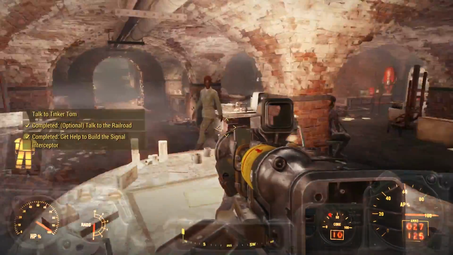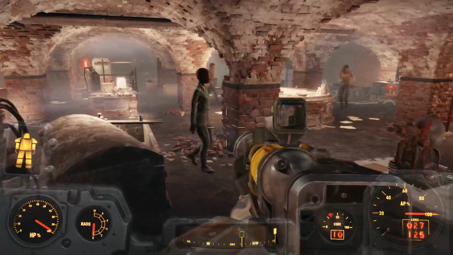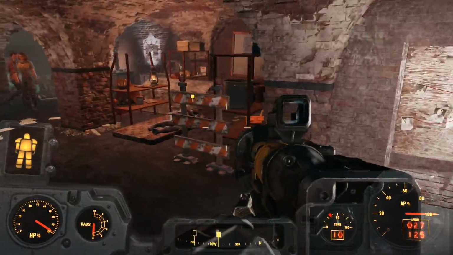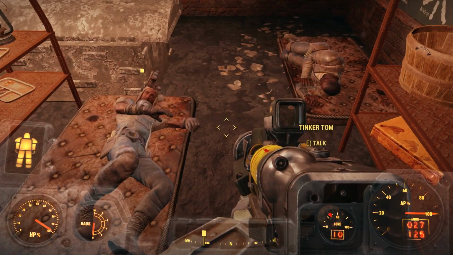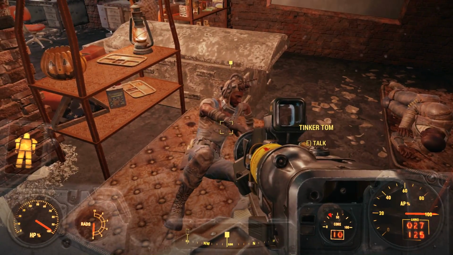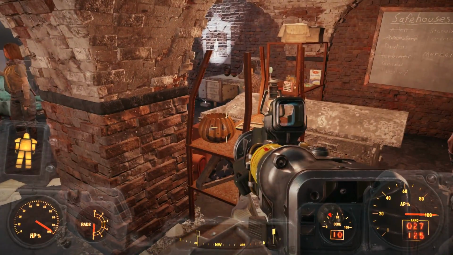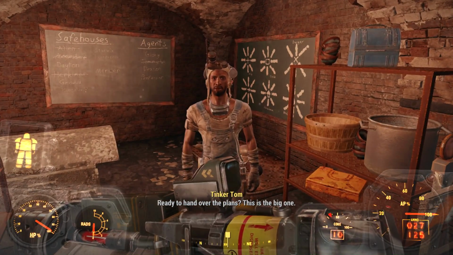Yeah. It's annoying I have to do it with these guys here, but what are you gonna do? All right, Tinker, where'd you go? Where's the Tank Man? I guess he's over here sleeping. Hey. No rest for the wicked. I love how there's still a jack-o'-lantern candy holder plastic. Ready to pumpkin. Hand over the plans? This is the big one.